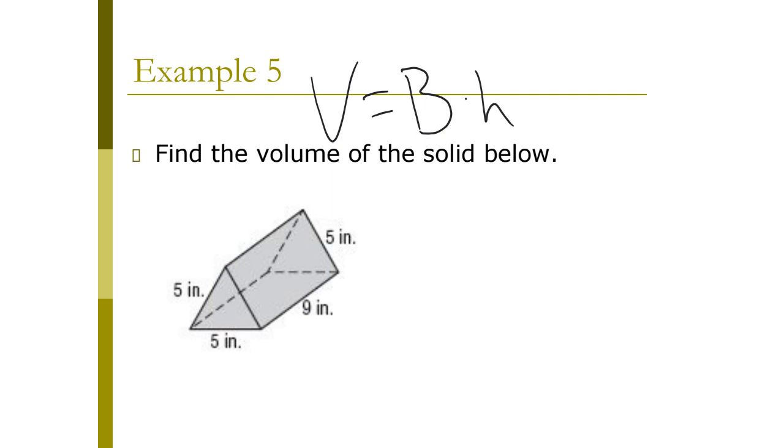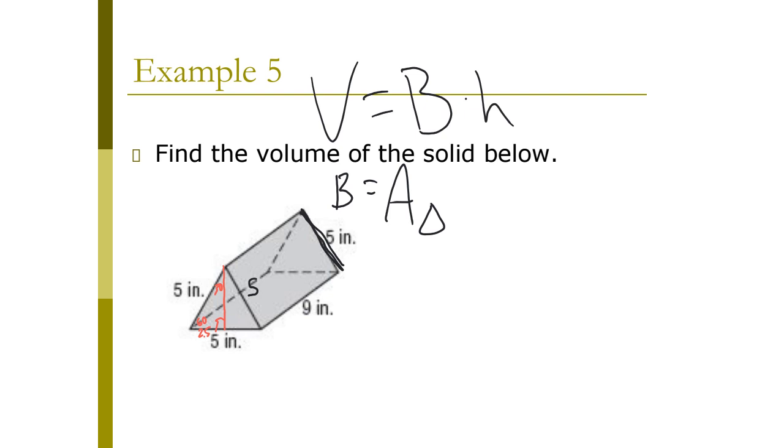So I got to find the volume, the area of my base. So the area of the triangle, that is my big B, right? Okay, well, let's figure it out. It looks like I have an equilateral triangle for my bases, right? It's 5 by 5 by 5 if I bring this 5 over. Okay, awesome. Well, there's a couple ways of finding the area of an equilateral triangle. One, we could split it into 30, 60, 90 triangles and get 2.5 here, get a 60 here, 30 here, and go about it that way.